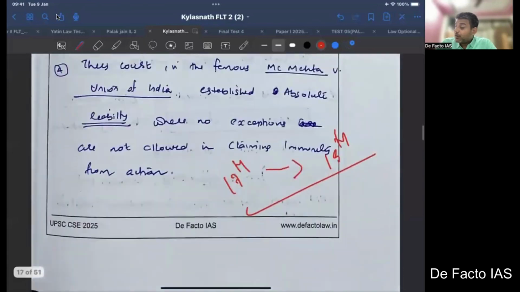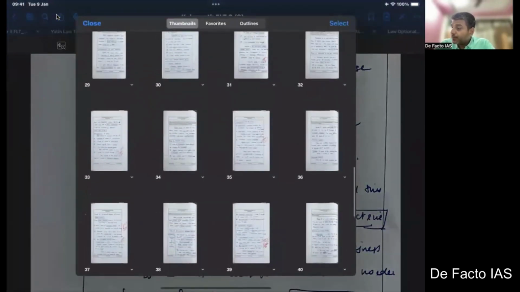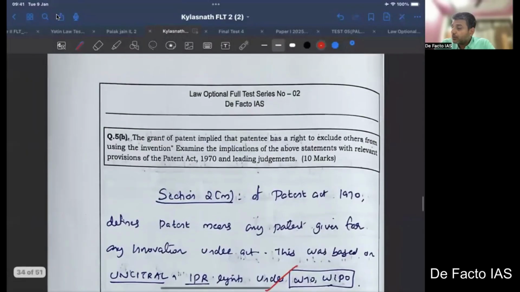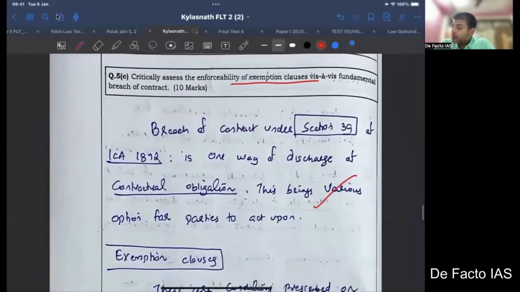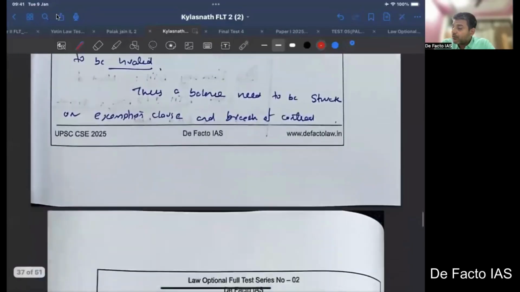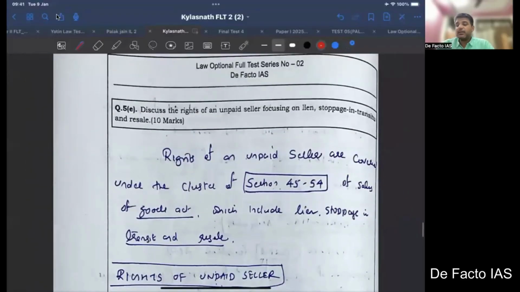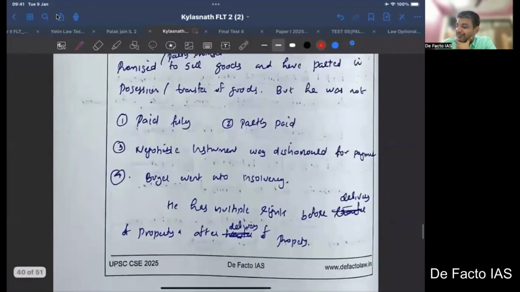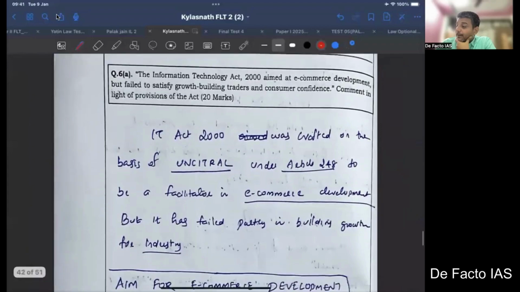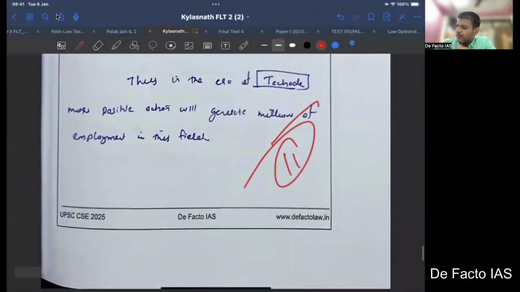Okay. So where did this go? Where is it, paper 2 it will be, no? It must be in part B. Is patent one. Exemption clause, I must have asked somewhere, anti-competitive. Unpaid seller, right? This is again one of the questions that was asked, if you remember. What is the right of an unpaid seller as well as buyer? It was for both, but the question here is only half, the unpaid seller. I have asked it, I remember. Check the copy, somewhere it must be there.